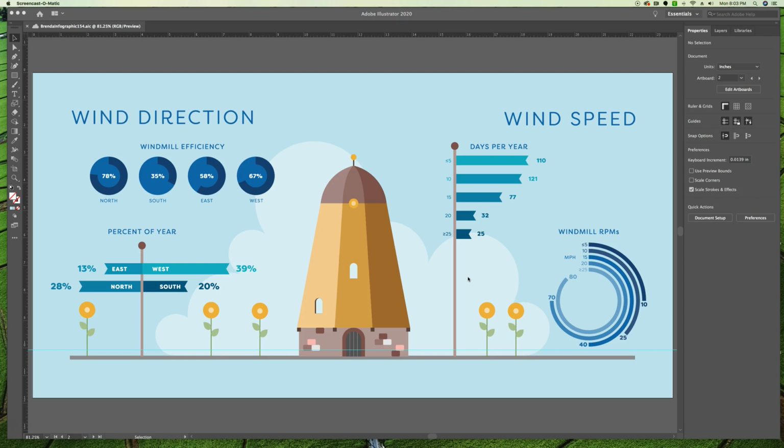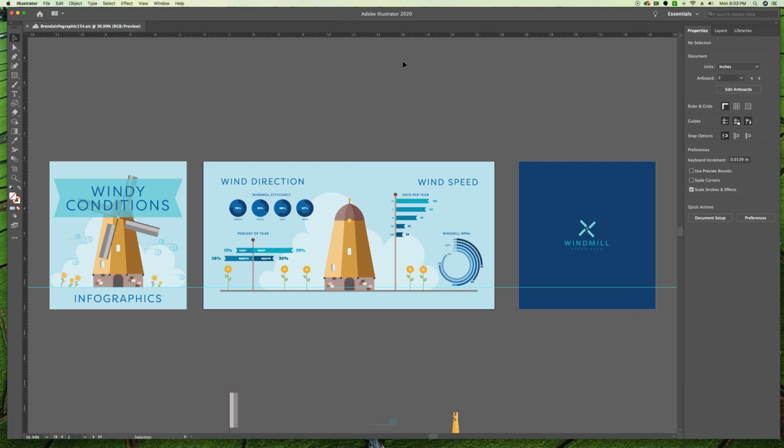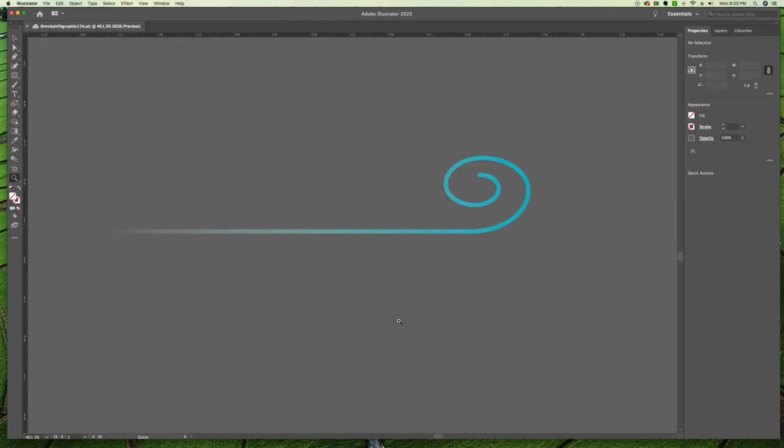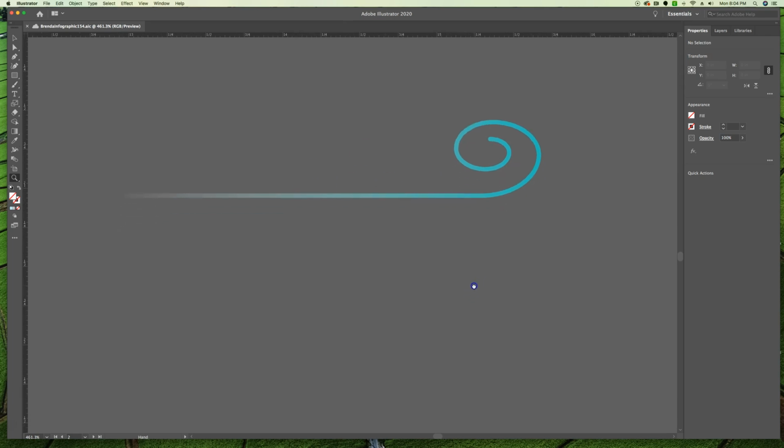That's another thing that we will be setting up. Let's fit all of our artboards in the window. Command Option 0. And we're going to look down here below the artboard, and with our zoom tool, we're going to drag across this curly shape down here. Now, when I did this at school, the scrubby zoom is turned on, so as I'm dragging, it zooms in. Here at home, evidently my graphic card isn't as good, and it has to do it at the end. But at any rate, we want to zoom in on this swirl.